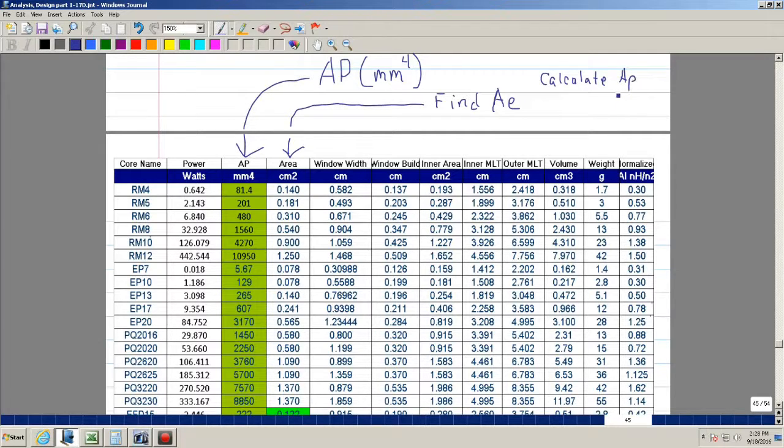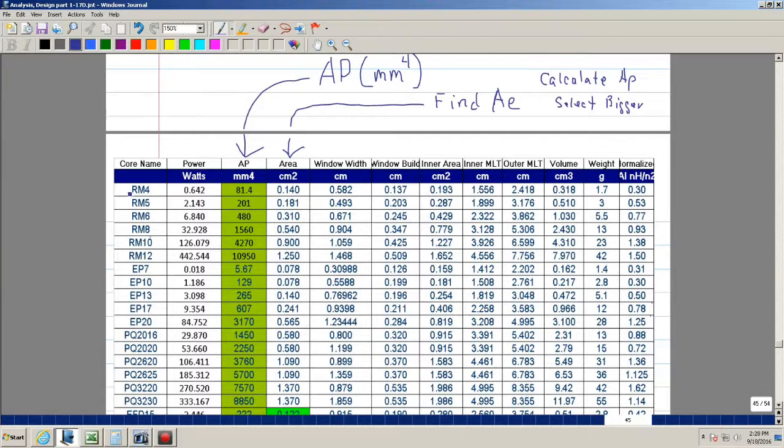Once you calculate the AP, select a core that is bigger than your AP. So let's say I have an AP of 100 millimeters to the fourth.